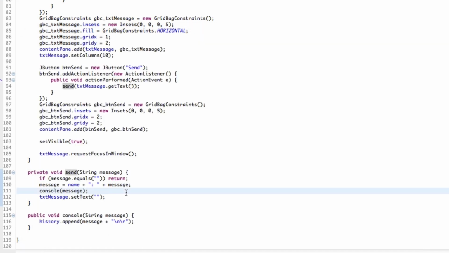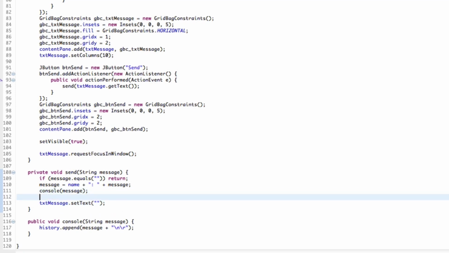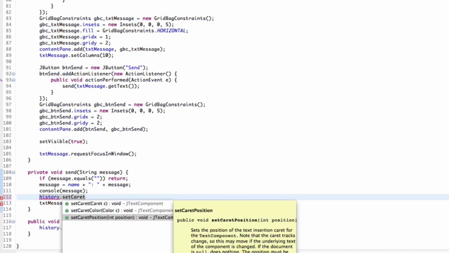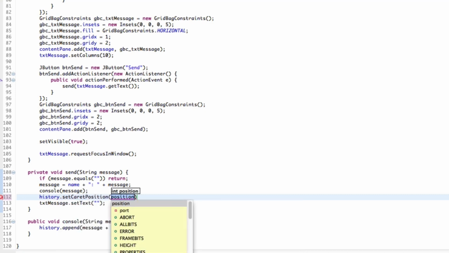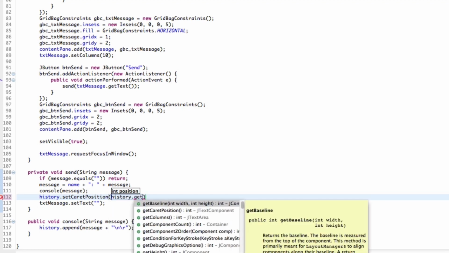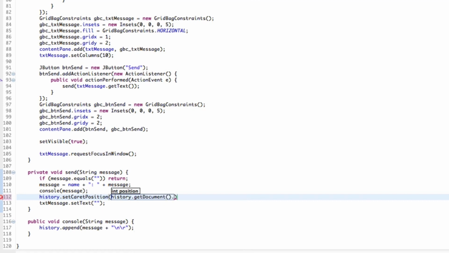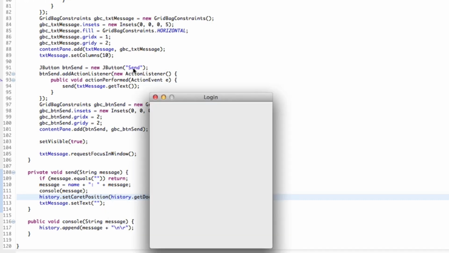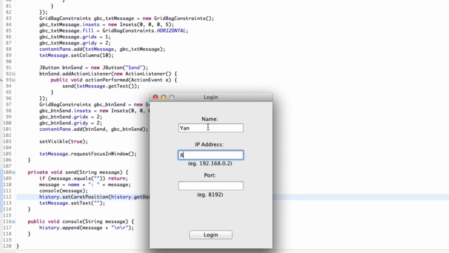So that being said, what we could do is simply say that when we do this, right? Let's actually grab our little text area, which is called history. And what we can do here is simply set the caret position to be, let's see, if we get the length of the thing, and I think we have to get the document first. Yep, dot get length, there it is. That should actually set our caret position to be at the end. So let's try that out. Okay, again, no guarantees. I don't know if this will work on Mac, it should even be working normally, but we'll see.